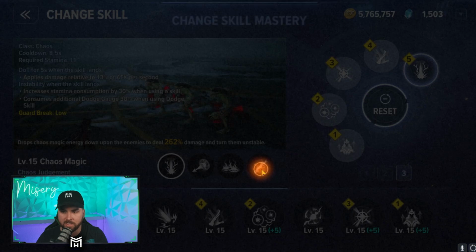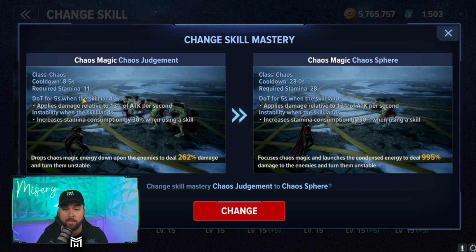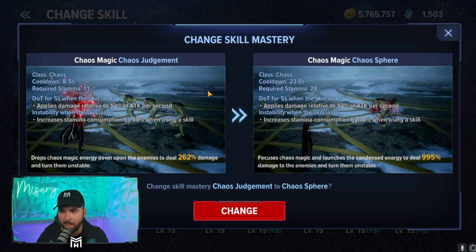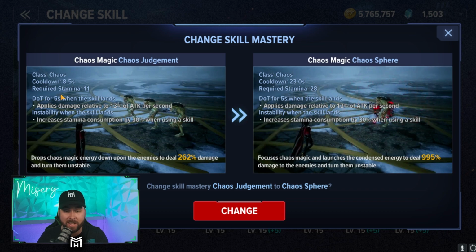So we're using this instead of Chaos Sphere. Now this one only has an 8.5 second cooldown. Required stamina is 11. It does apply the dot still, and it does 262% damage. Oh, and it also increases stamina consumption by the target by 30%. This one has such a low cooldown, especially when you have max CDR, which you're going to want to do, and I'll show you momentarily, both from the stats, Omega cards, and badges, as well as a specialization, that we are definitely going to get max cooldown. So with max cooldown, you're looking at 4 to 5 seconds. You can basically keep this dot applied the whole time, non-stop, keep it going forever.